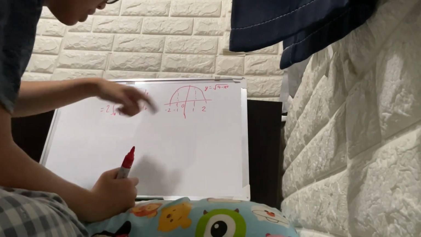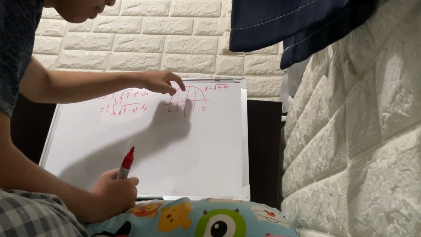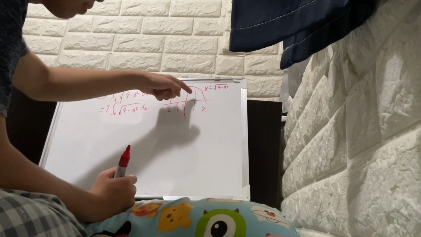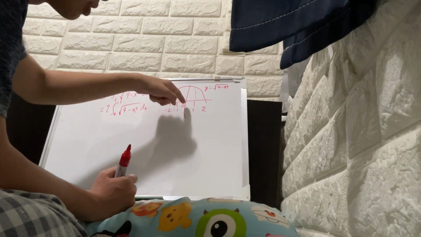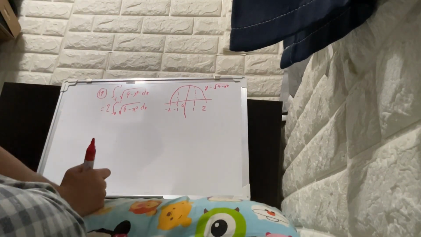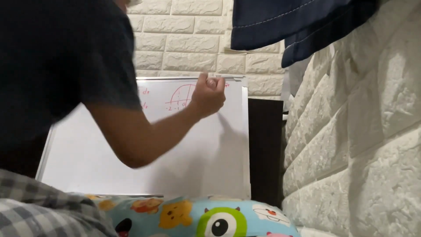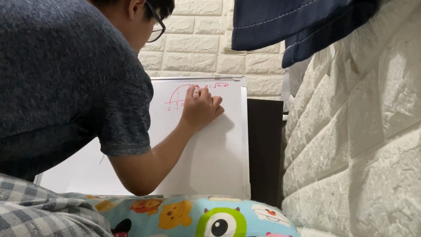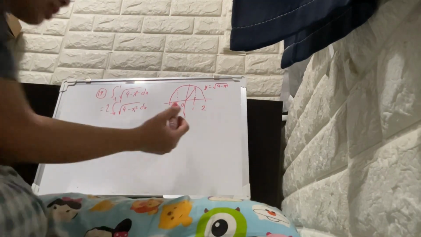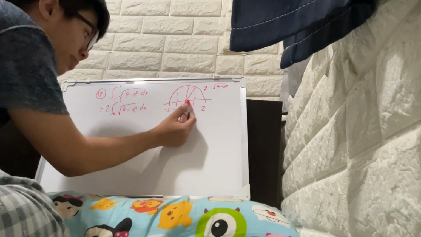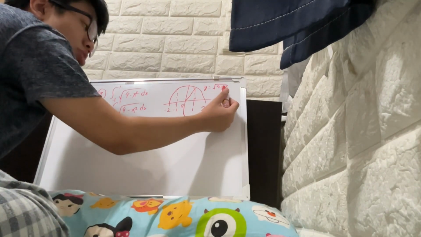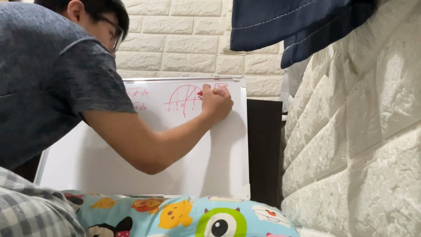So because this is an even function, these two areas are the same. So 2 times this area, 2 times this area from 0 to 1 is equal to the area from negative 1 to 1. So what's the area of this? This is kind of ugly, but don't worry. Let me draw a line here, and this is a right triangle. And here, its length is 1, and then what is the height? Put 1 inside, you get 4 minus 1 squared is 3, square root of 3 here.